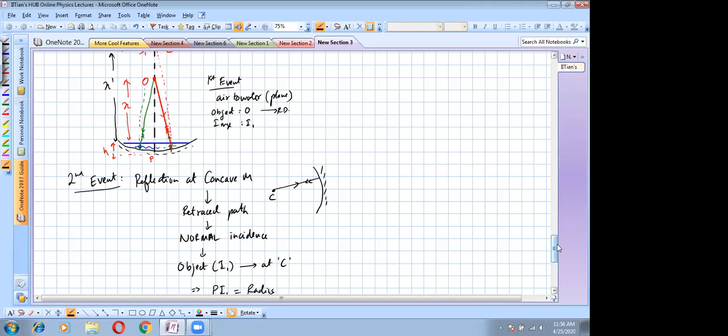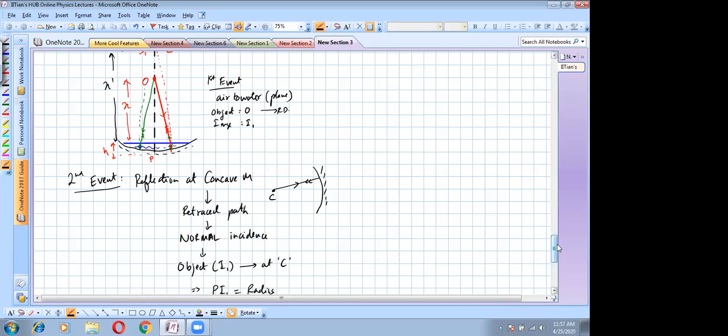As we saw, the first event resulted in refraction from air to water, and that's why from underwater, if you are seeing that object O, it appears to be at a distance of 4 by 3 times x, not at a distance of x, because you are seeing it from a denser medium. Now those rays which are in water, they are incident on the mirror. So that's where our second event comes in, that the rays which are incident on the mirror should be retracing their path. Only then the rays that go back in air will also be retracing their path. So that concept we are using.